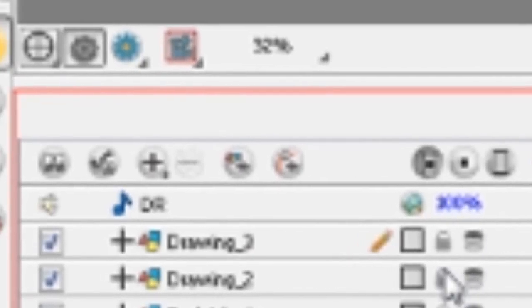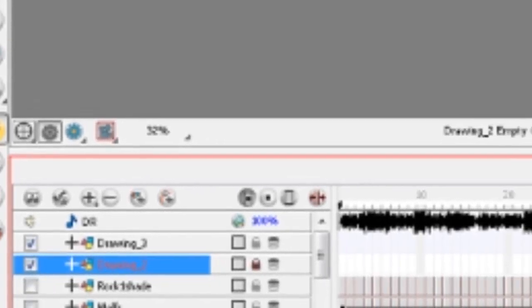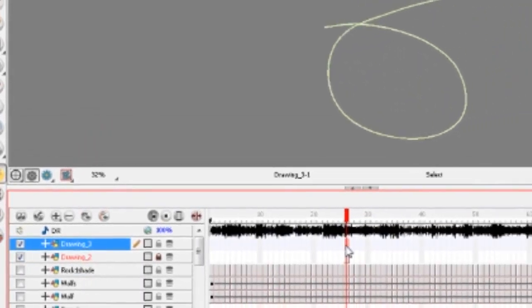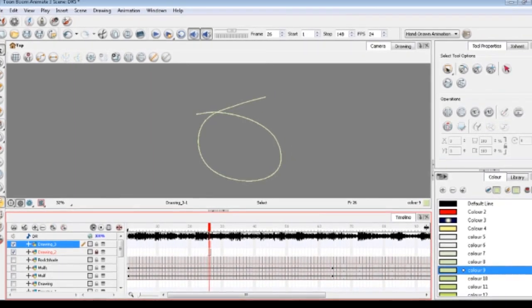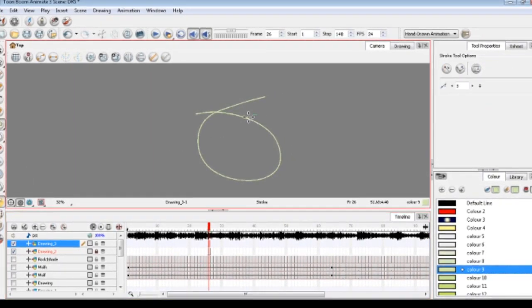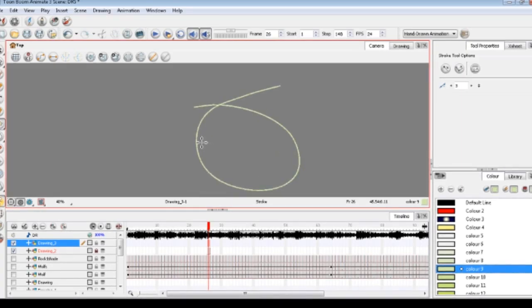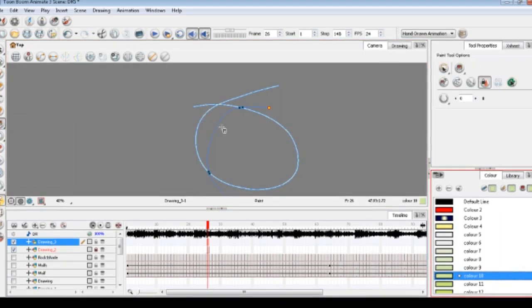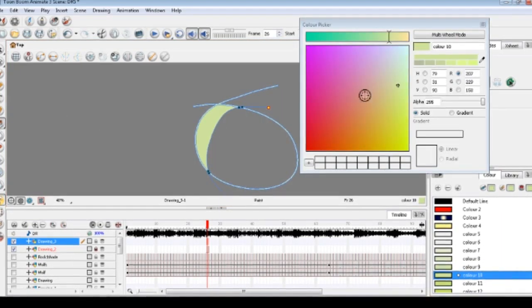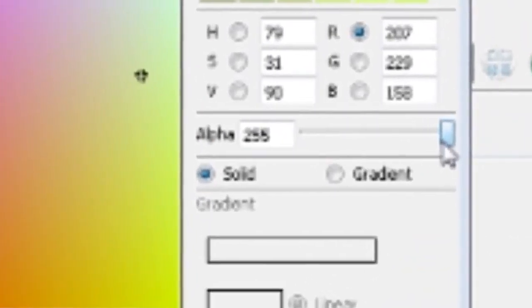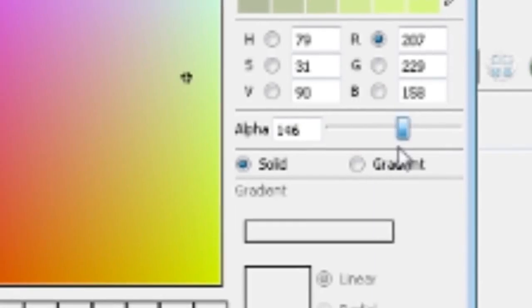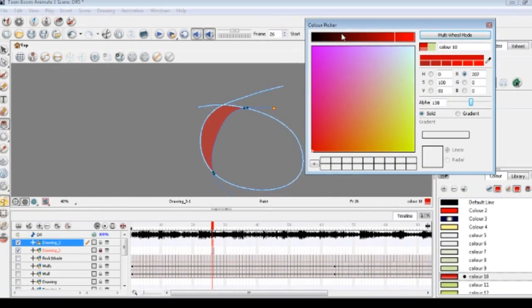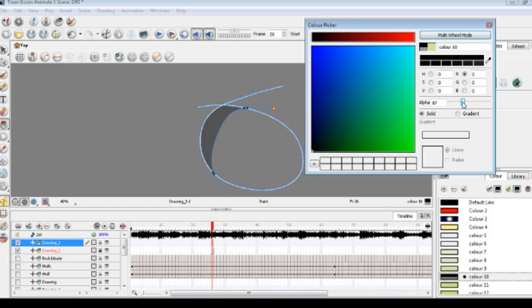On the layer above, and it's useful to lock layers if you don't want anything to happen in them, so that you don't draw anything in them by accident. If I choose the above layer and pick the stroke tool, and I do this sort of thing to it, press D. What I'll do then is make this color a gradient color. What I mean by that is, if you choose this thing right here, you can control the transparency of the color shown. And I like to use a lot of blacks because that's generally a good shading color. I'll make that a little less prominent.